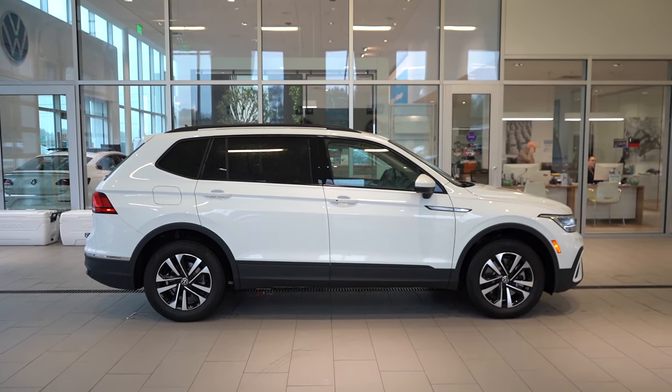Around to the back: at the top there's a gloss black shark fin antenna below the rear spoiler, with an integrated brake light. LED taillights are standard across all trim levels. The 'Four Motion' badge indicates this particular S trim has all-wheel drive. There's a single exhaust outlet tucked underneath on the passenger side. And now, as always, here is the exhaust clip.